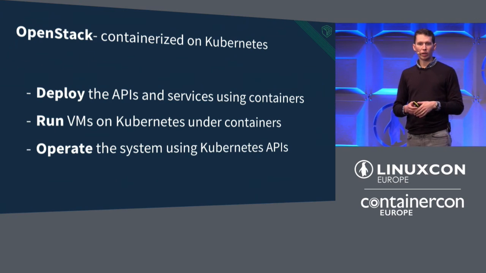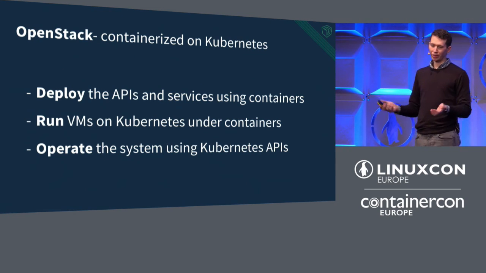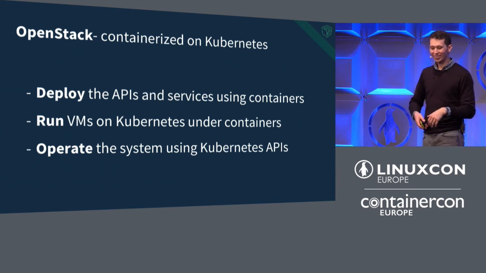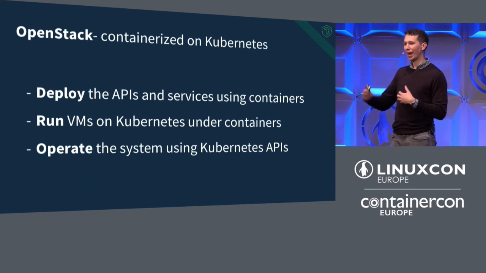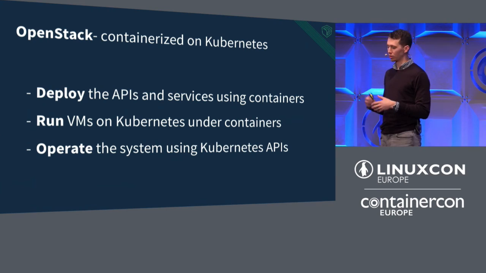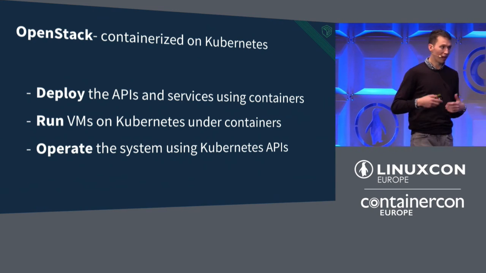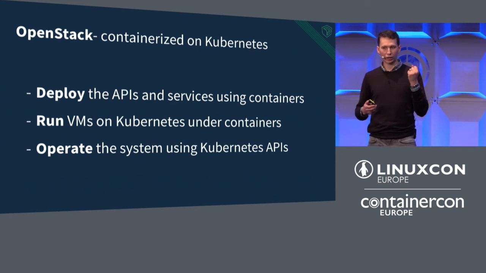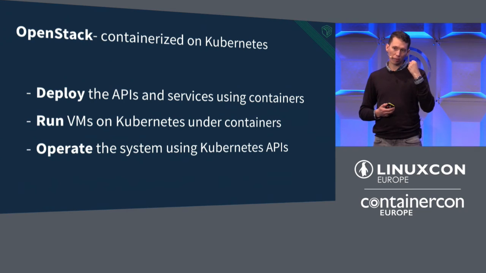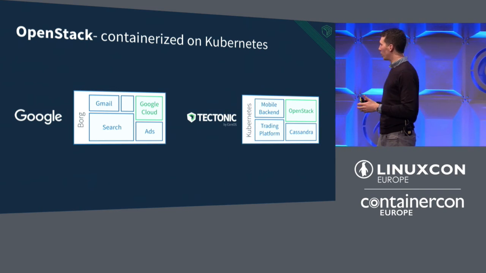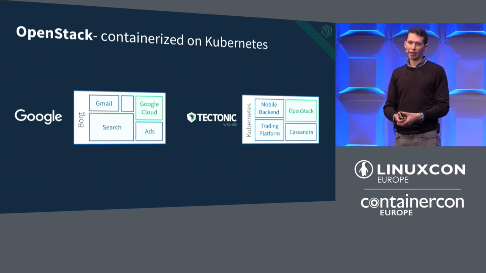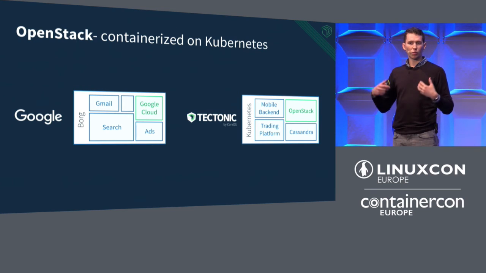Inside of OpenStack, we have worked on a project that we really cleverly called Stackinetes. This is where you're running OpenStack as a process on top of Kubernetes, and you're able to manage and upgrade OpenStack using those Kubernetes APIs. And they run inside of virtual machines, so the actual IaaS virtual machines that OpenStack is scheduling run under containers under Kubernetes. And really what this is about is we're trying to bring OpenStack over to Kubernetes with the influence of a lot of Google's infrastructure.